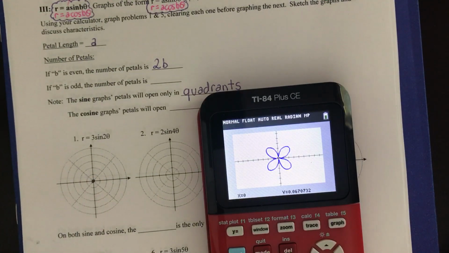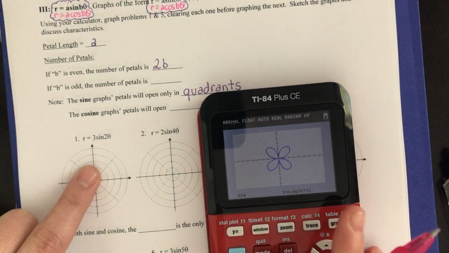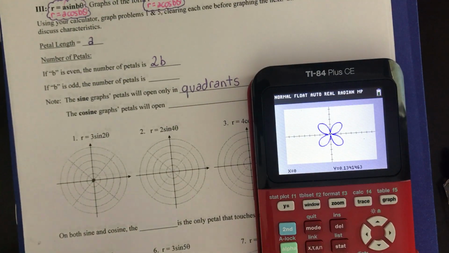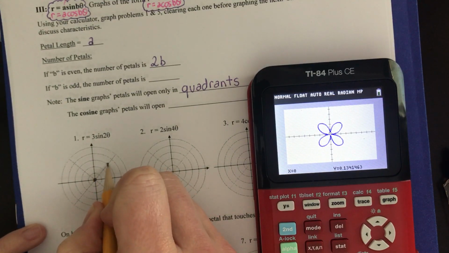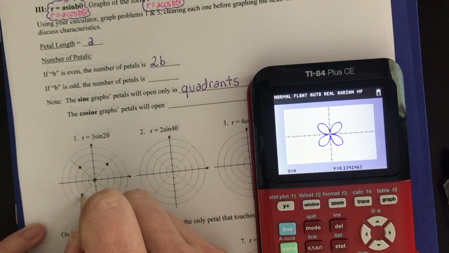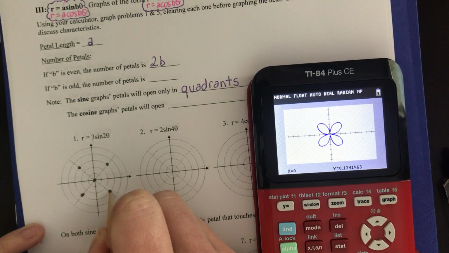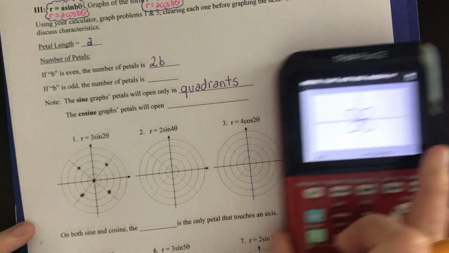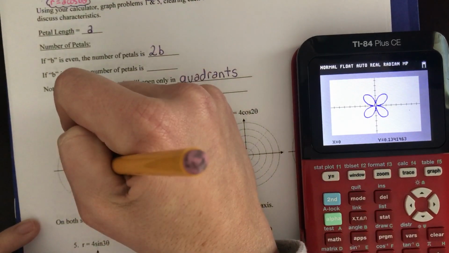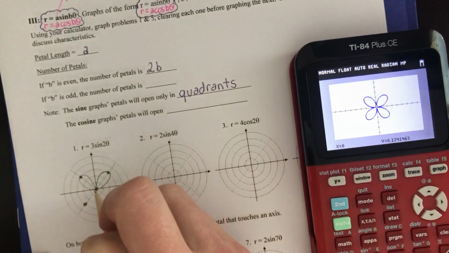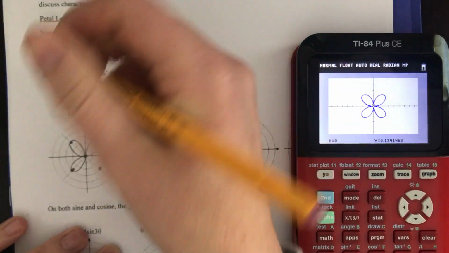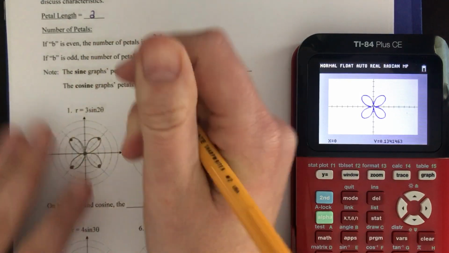So when we're drawing this rough sketch here, one thing I do want you to notice, I have 4 petals that are equally dispersed, so 1, 2, 3. They will happen to be in these diagonals. 1, 2, 3. Remember that a is my distance, the petal length. So then I'm just going to draw almost like that. Just do your best. Try to make them all about the same size because they should be. But again, do your best, okay?